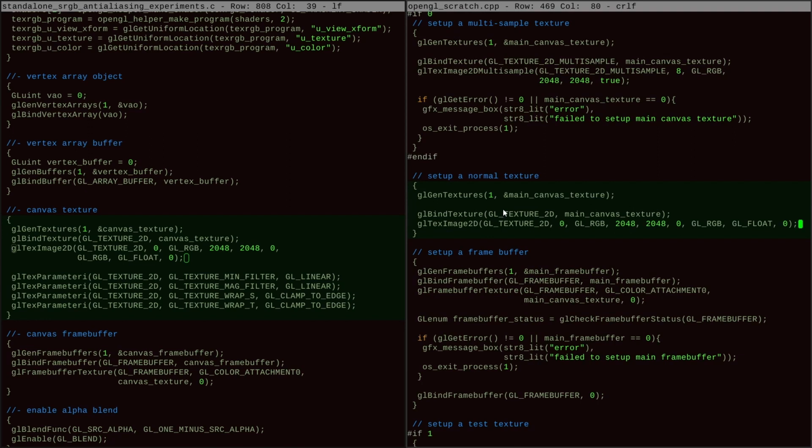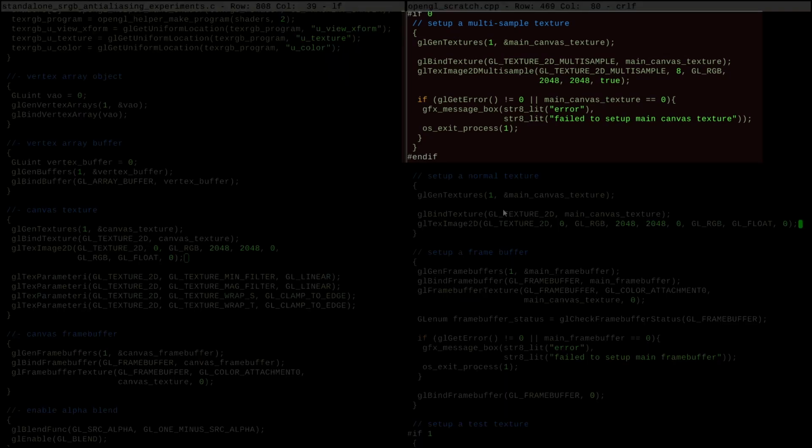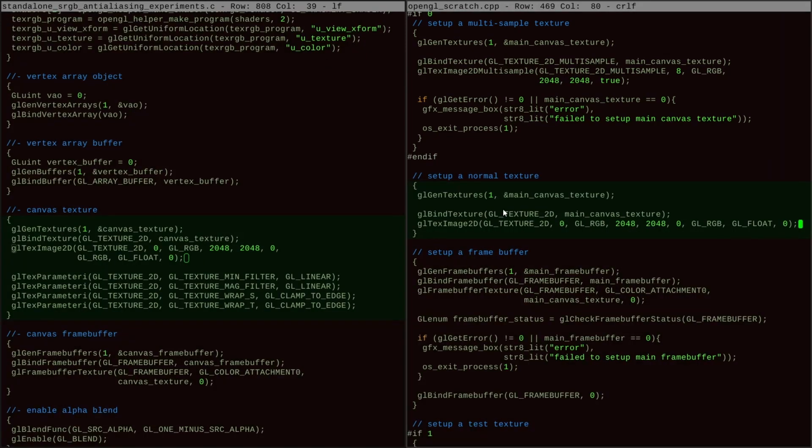Reviewing the code in my Scratch program that sets up my frame buffer, I suddenly noticed that I've left a pretty big mistake in this code. It turns out I've been creating a multi-sample texture for my frame buffer for some amount of time. Now, it might seem like this sort of mistake isn't that big of a deal since it's isolated in my Scratch program and all the results looked fine, but actually it means that this has been an incorrect assumption in the basis of my experiment.